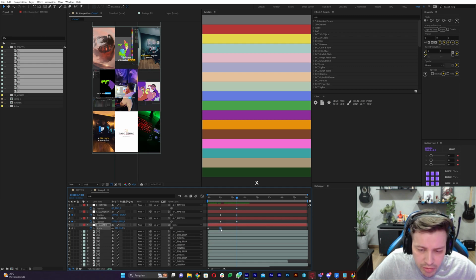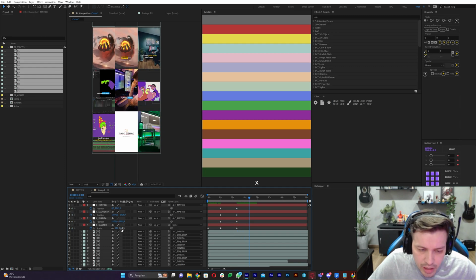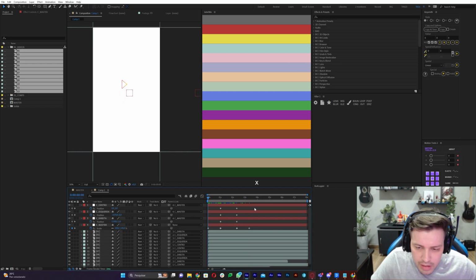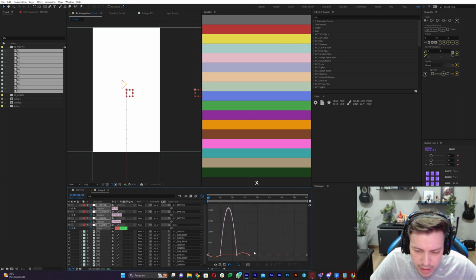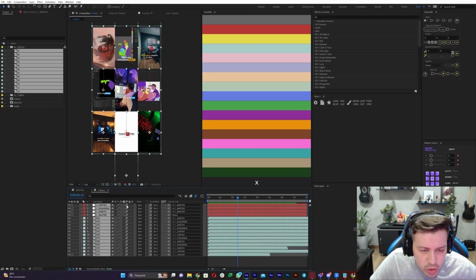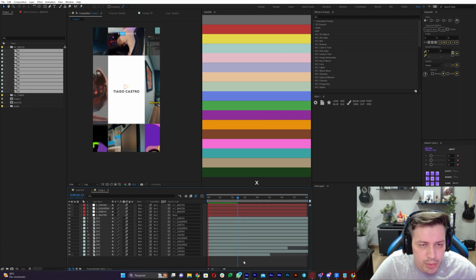We go back to the C master controller, copy the previous keyframe, Ctrl C and Ctrl V, skip 30 frames and change the scale to 100% again. I select all the keyframes, press the F9 key to smooth it, come here in the graph editor, select all the points and go up to the velocity with an influence of 60% for both sides. I'm going to activate the motion blur and that's it, our transition is done.